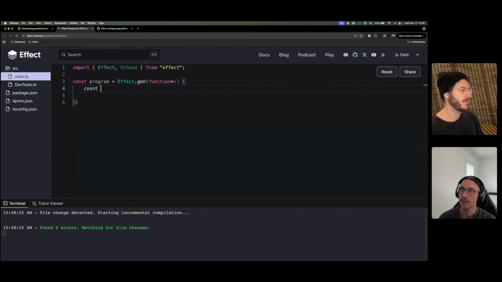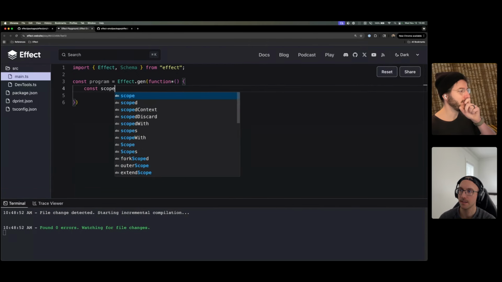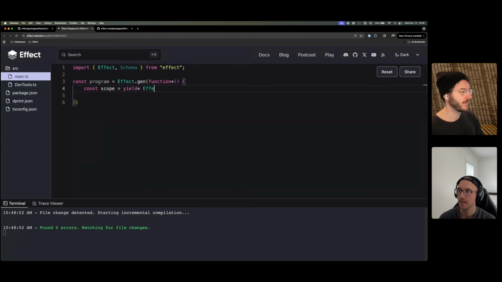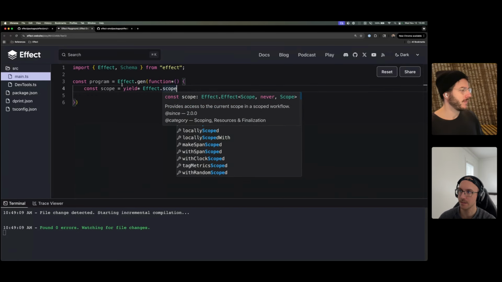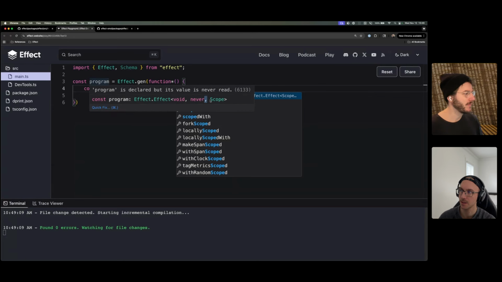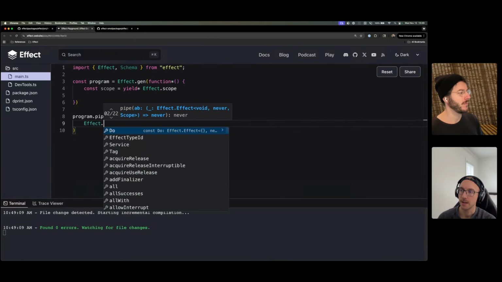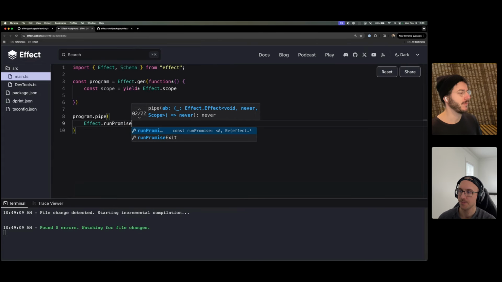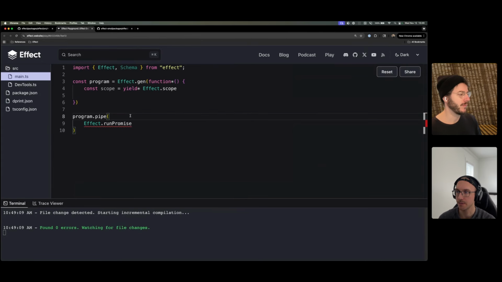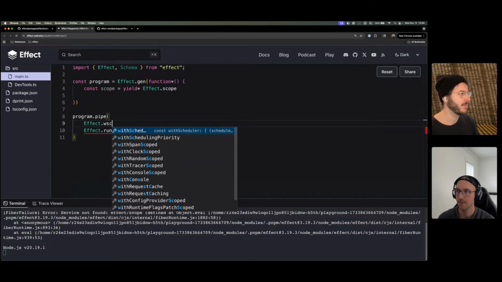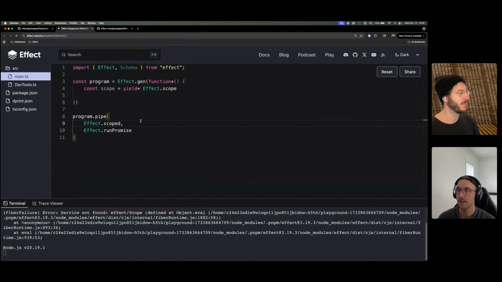But let's say we were to access the current scope. The second we try to do this, the program becomes a scoped program. It means the program now requires you to provide a scope when we run it. So if we were to program.pipe effect.runPromise, this would not compile because we need a scope. And if we provide one, then we're good.